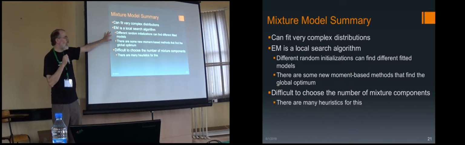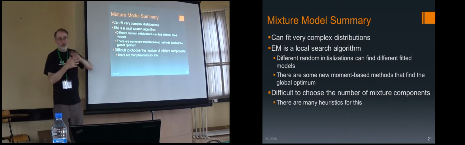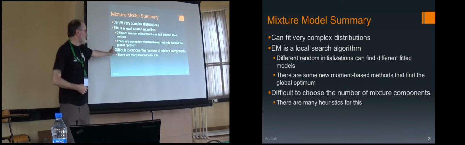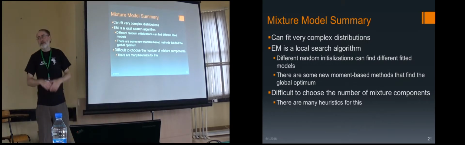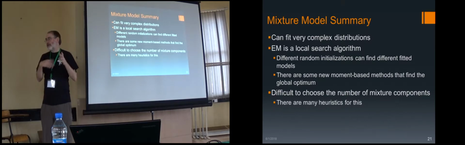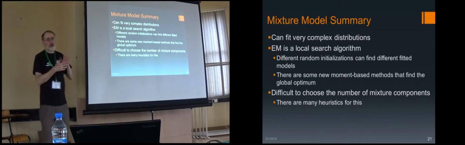There's been a lot of research in the last 5 to 10 years in how to fit these mixture models more reliably. And the other thing that's hard is choosing the number of mixture components. A lot of packages have heuristic techniques for doing that that are actually quite good.